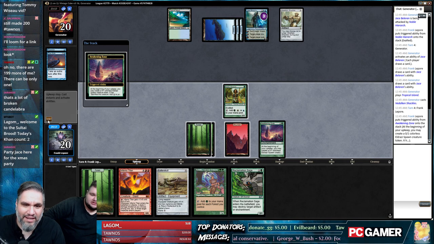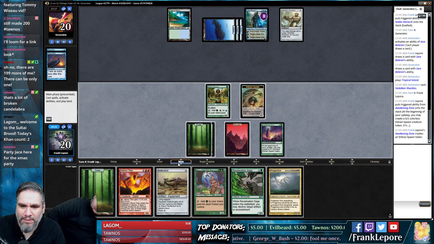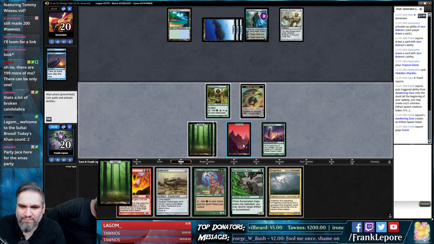Oh, well that's old, okay. Why would you give me access to my mana? Why wouldn't you just steal this? Oh, because you don't have mana for it. Duh.